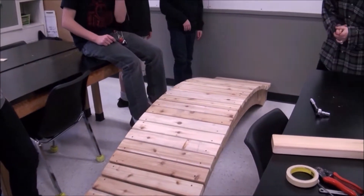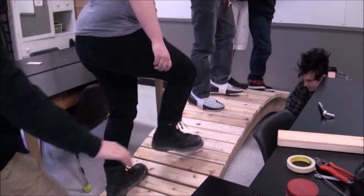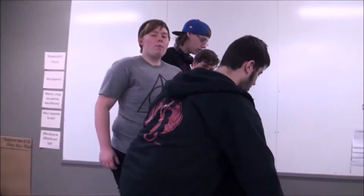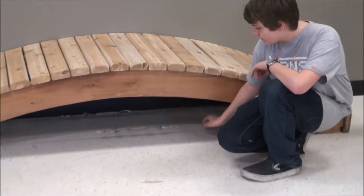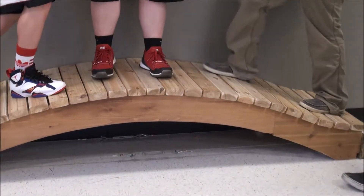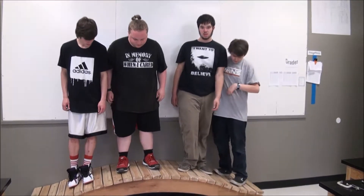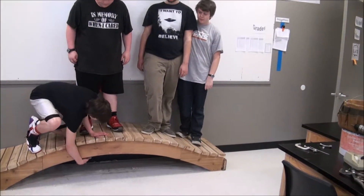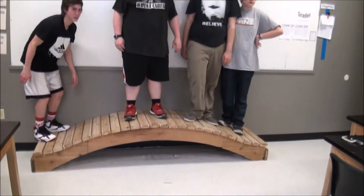I want you to twang the cable when the load is on to see if it makes a difference. Come on, everybody — we did this together. Much tighter with the load on. The arch bridge cable goes from super loose to much tighter. Now get on. Too bad we don't have another three or four hundred pounds — because this could probably hold a lot more.